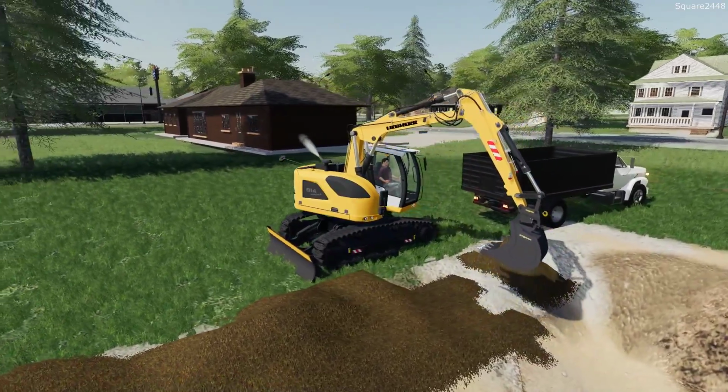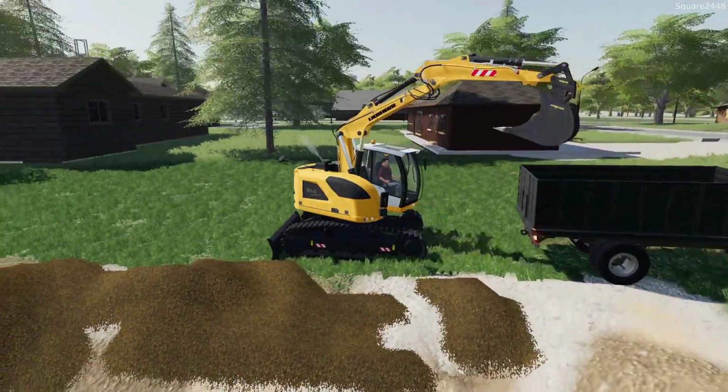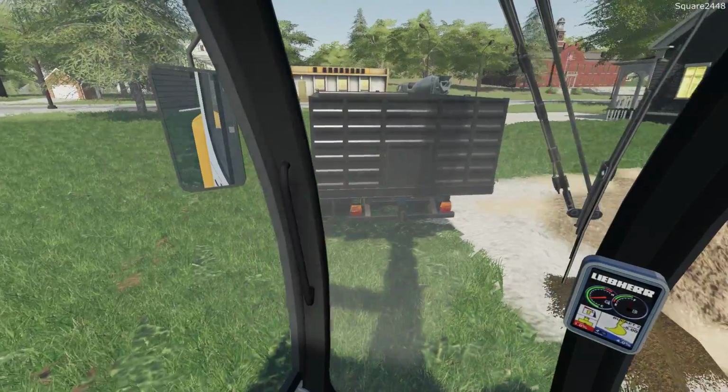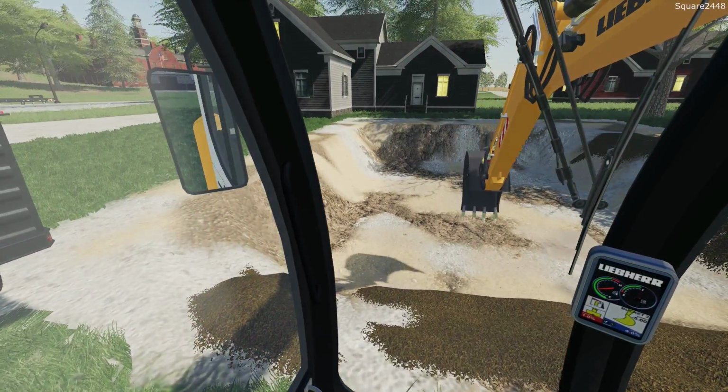Now I do find using an Xbox controller for using the excavator comes in really handy. It's almost like having the joysticks on it as well. And let's see how the truck is. Yeah, the truck's filling up. I think we'll actually do a better job in first person view. It's a little bit easier to run it this way as well.